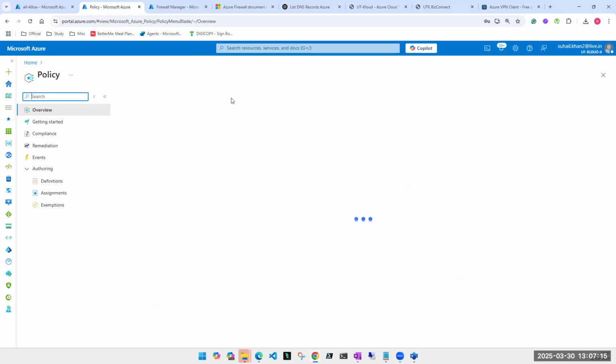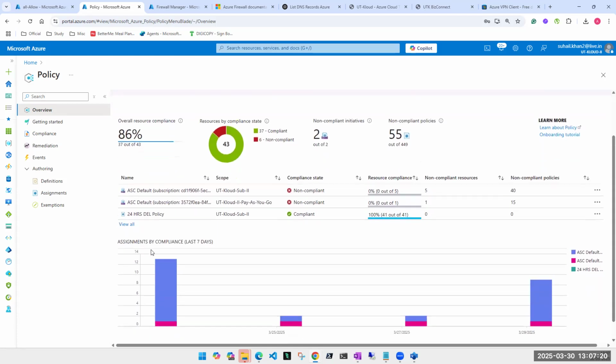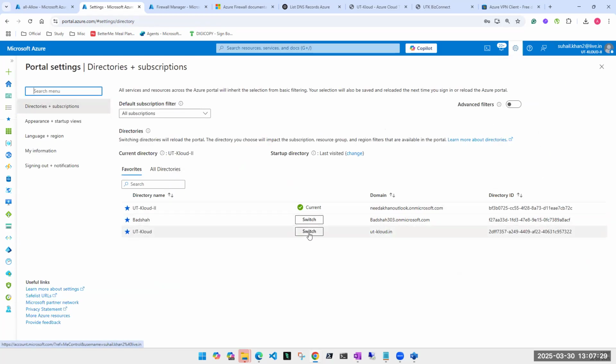In fact, I already have one policy, and that is very relevant to your question. So if I go here, I had one policy. Let me see. Okay, not in this subscription, but I'll show it to you. So Azure Policy is the place where you can mention all these things, that any resource which is being created in this subscription, you can assign it at the subscription level, or at the resource group. You can decide where you want to assign it.